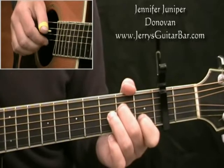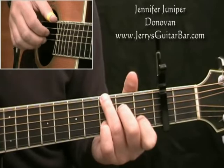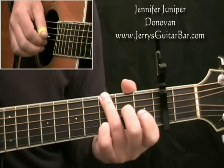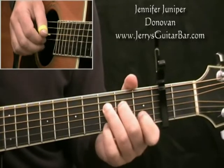But you'll follow it with this. Open third string, then make a one finger G chord and go 6, 4, 3. Let me put those two bars together.